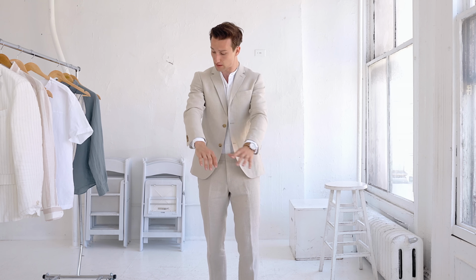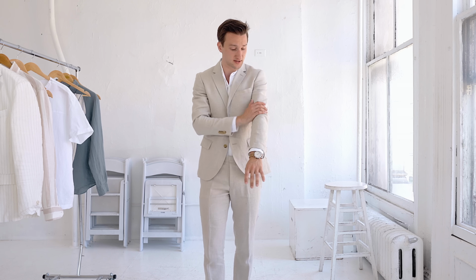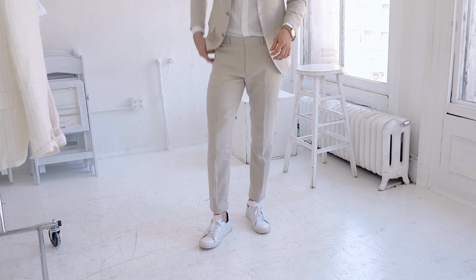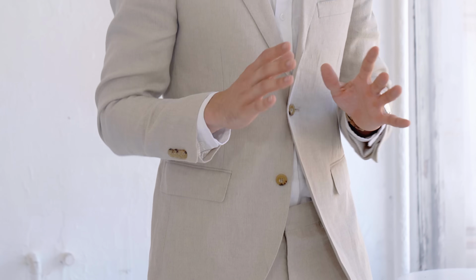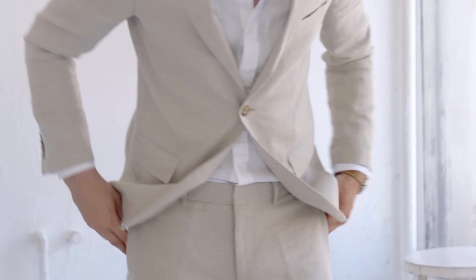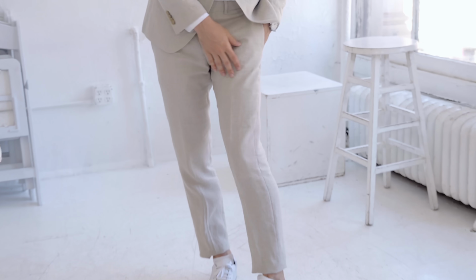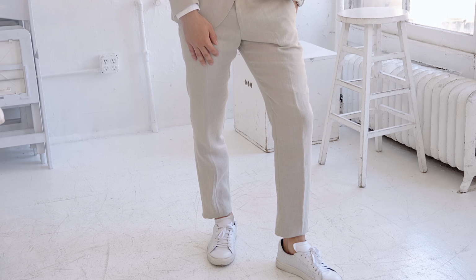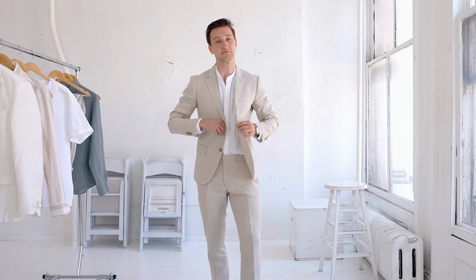And then the suit, I mentioned before that you might have trouble with fit, but look at how well this is fitted for a linen suit. Overall, we don't have to kid ourselves though. If we're wearing a long sleeve shirt and a suit, the cool factor, literal cool factor, not how cool you look, like how cool you feel, is obviously somewhat eliminated because it still is a full suit, but at least it's linen and it's comparatively more comfortable in the heat. And yeah, as you can see, even throughout the leg, they're a little bit more relaxed down towards the ankle, but I could probably have the tailor take that in somewhere too. So that's look number 3. I hope you guys like that.